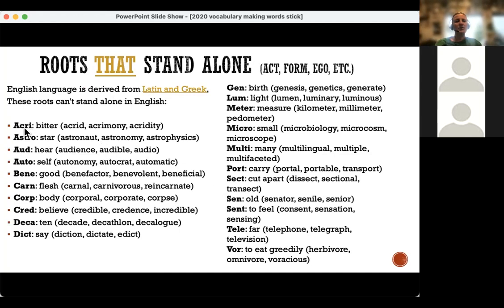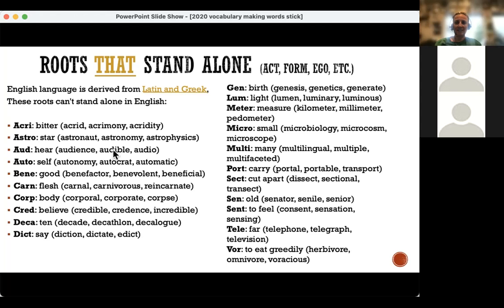And here are these kinds of roots. This is what I'm suggesting is really important for us to look at. I'm not going to go through all of these, but the one I was speaking to earlier was AUD, meaning to hear, right? So if I knew AUD means to hear, I understand what audience is. But let's say I'm reading a word I don't know, audible, right? Of course, I'm sure we know that word. But if we pretend we didn't, I would know that the root means to hear. It's related to audience. So audible is something I can totally understand now. Remember, IBLE means able, so able to hear.